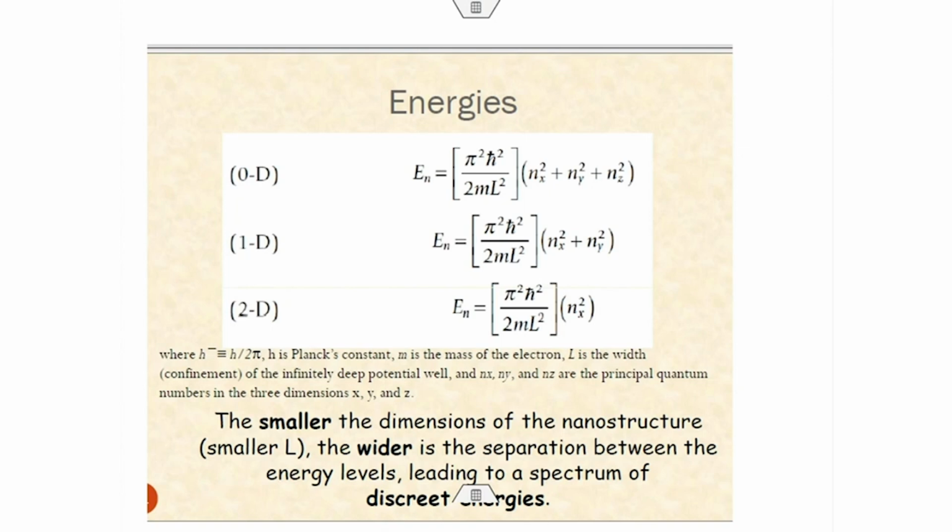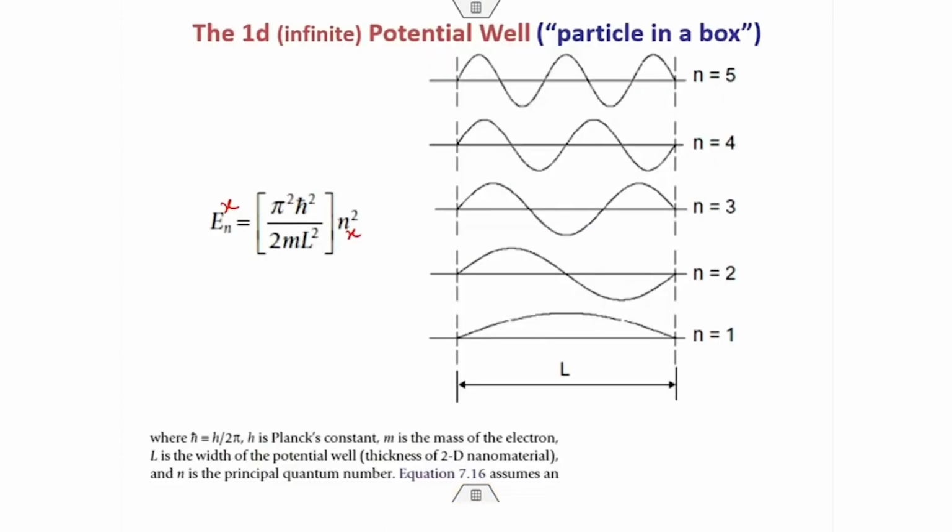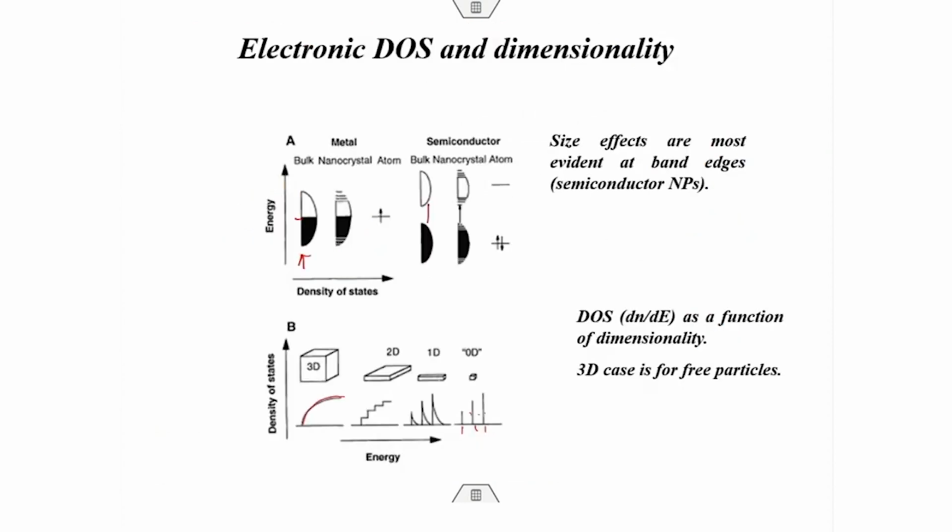So, smaller dimension of nanostructure, a smaller value of L, wider will be the separation between the energy levels, right. Am I clear? This is very clear. As L becomes bigger, narrower will be the separation between these energy levels, right. You have energy levels for these different values of n separated in a much larger way. That is what you have seen in the valence band and the conduction band in the metal, they are because of these characteristics. Okay, you can have only those values of energy levels which are allowed, others are not allowed. Am I clear? In other energy levels, electron cannot stay.